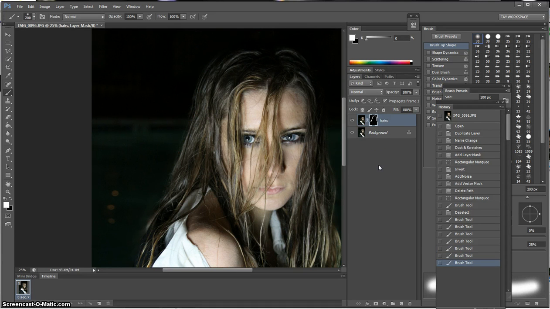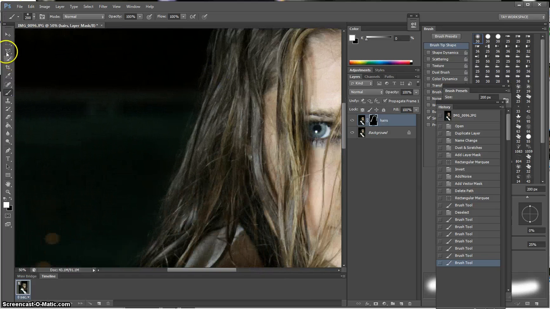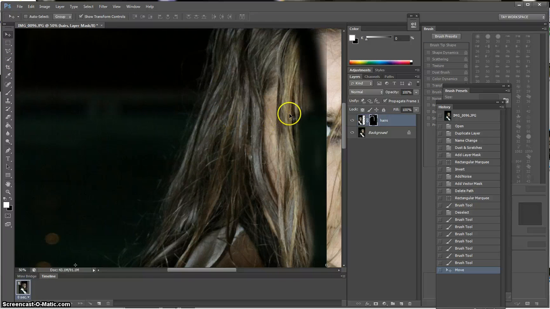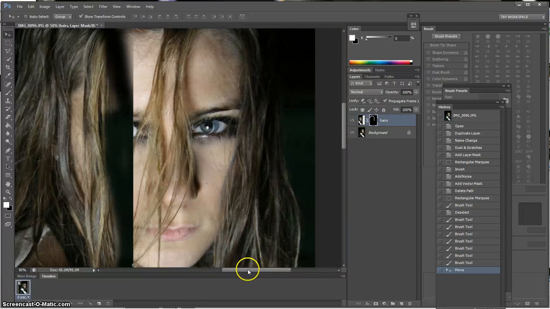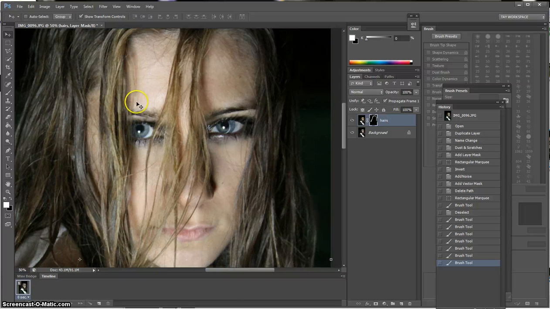And no matter where you go in this picture, I'm going to hit Control Plus, and I can show you that I can move around anywhere in this photograph. Let's go back. And I can show you that even with all this peripheral hair here all over her face, we can clean it all up super quickly.